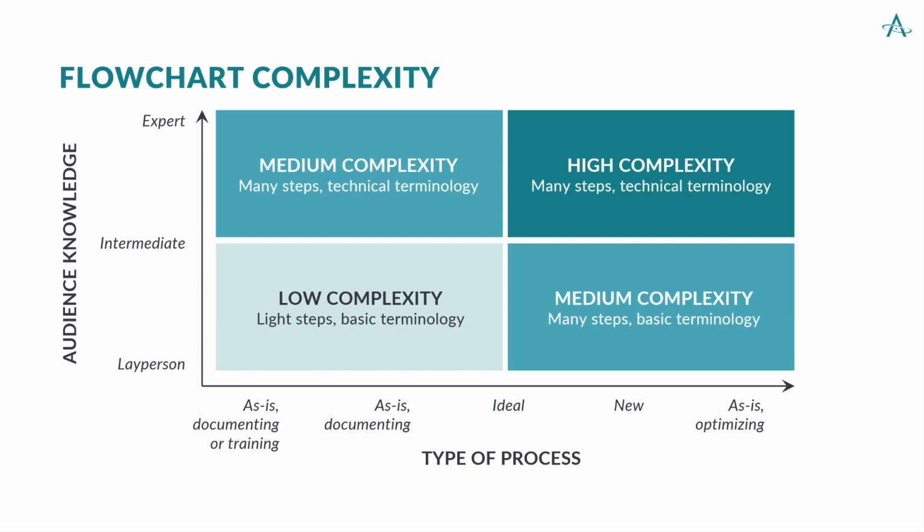To determine the complexity level, ask what type of process you're mapping. Our chart now shows some process types on the y-axis. Keep in mind that these may vary depending on the unique situation and purpose. You don't want to get caught up in the weeds or locked into a process with too many stop gates if you don't have to, is my general thought. The bottom line is you want to create a chart that meets your needs and is easy for your viewers to understand. You can also consider tapping into project management methodologies. For instance, you can use Agile to incorporate a weekly sprint cycle for your team.